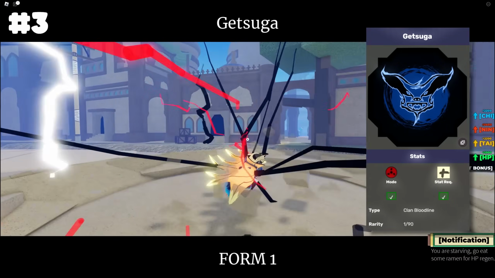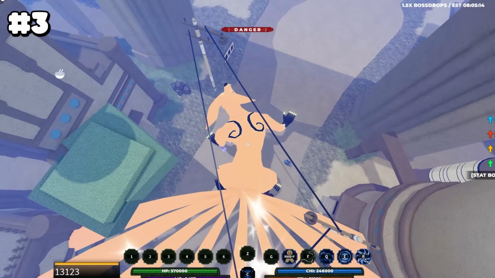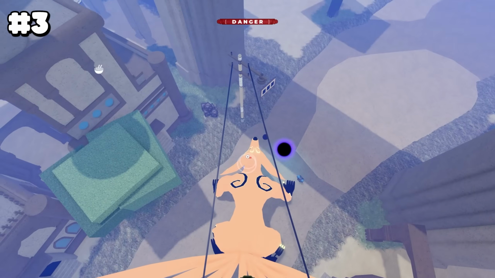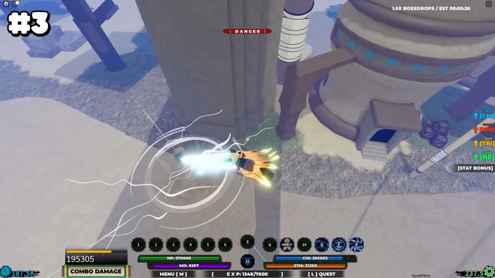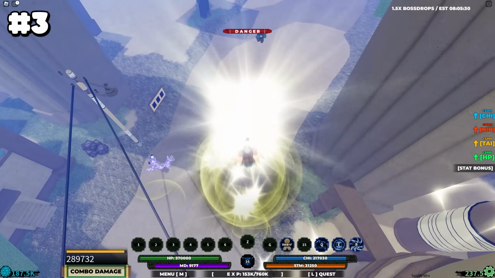Now Getsuga Black, this is the normal Getsuga, by the way, not the black version, but when it comes to Getsuga, it's mainly going to be here just because of the fact that it is one of the best EKGs in the entire game. Now, obviously, the mode is pretty decent. It does a bit of damage. Like, it's not the greatest mode in the game, but it will get you by. It'll be okay if you don't have any other modes to use.